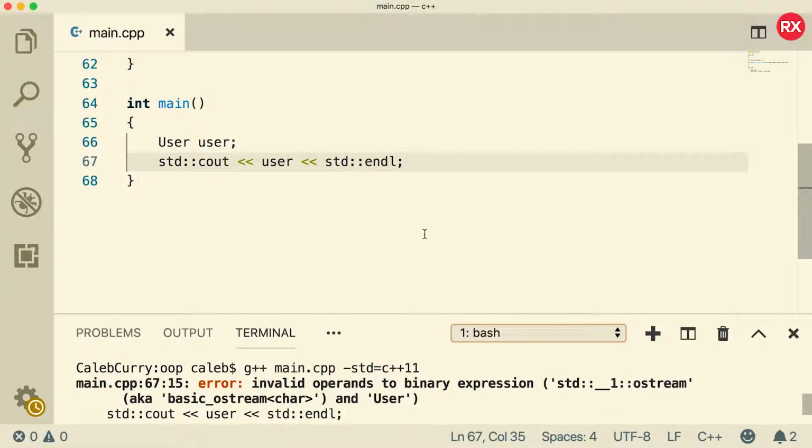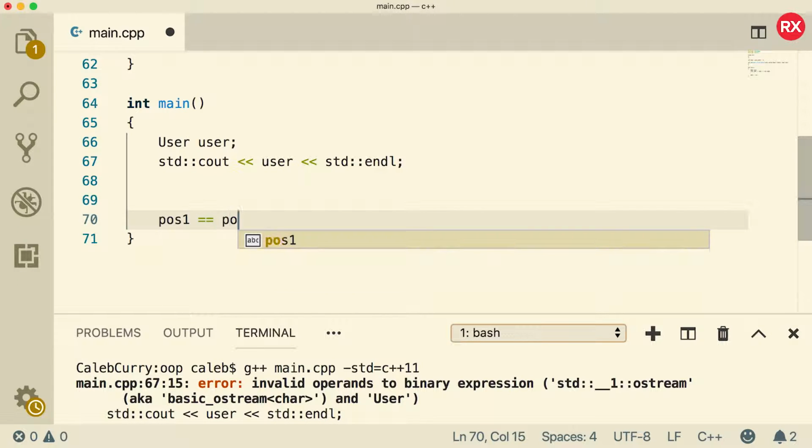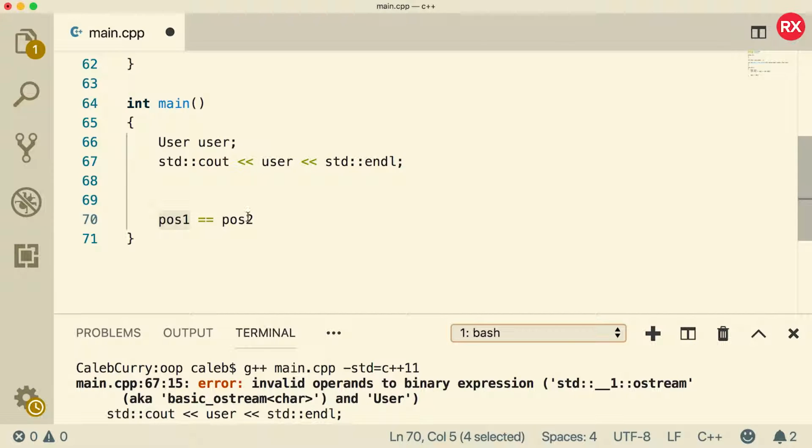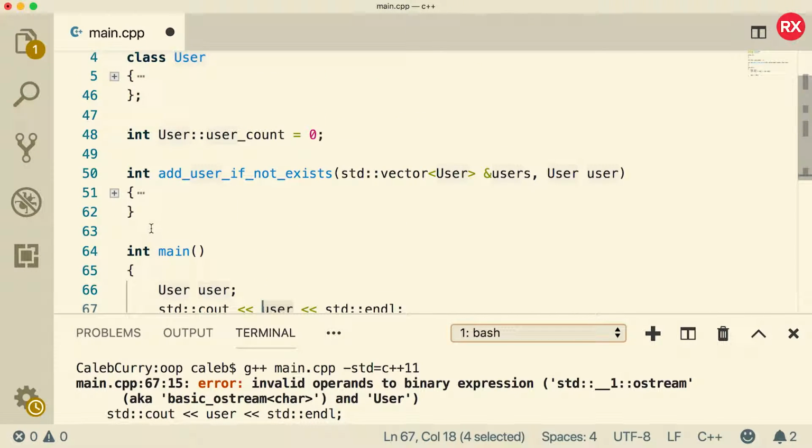Well, it's a little bit different because in the previous video, we were doing the plus operator and the comparison operator. And if you remember, it looked a little something like this. We had pose1, and then we would compare that to pose2. You can see that on both sides of the operator, we had entities of the same type. These were both positions, but now it's a little bit different because in this scenario, we have cout on one end and we have a user on the other end. So they're not of the same type, and we're not going to end up defining this the same way. At first, we're not even going to define it inside of the user class. We're just going to define it right here.